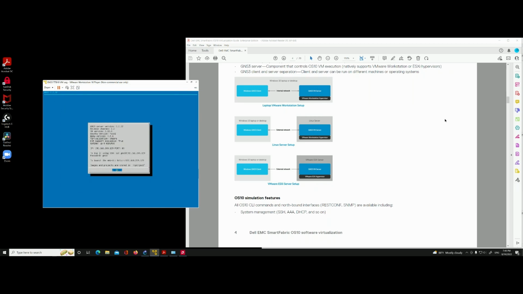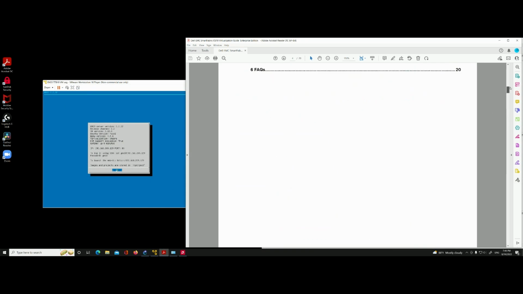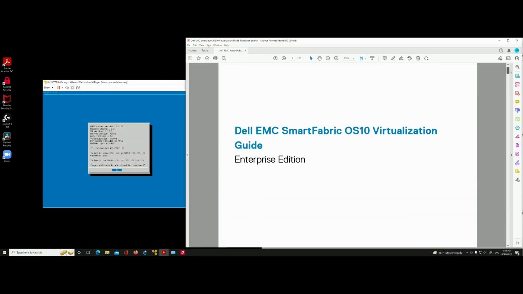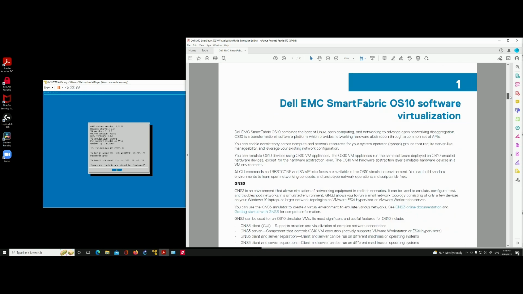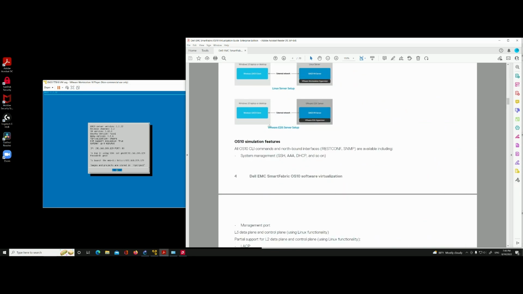The only issue that I ran into is that this guide right here is meant for this scenario right here, in which a dedicated server is used to run the GNS3 VM server along with the VMware ESXi hypervisor, and as you can see, it is decoupled from the GNS3 client.